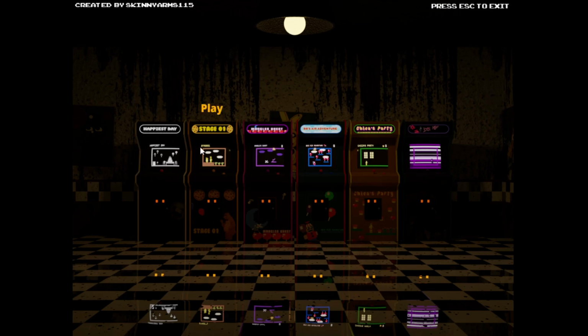Got the Happiest Day, Stage 1, Mangles Quest, BB's Air Adventure, Blue Boy's Air Adventure, Chica's Party, and then the mysterious one, which I'm pretty sure is just called... Actually, I don't know what it's called. I actually never really saw what it was called. I just knew it's the glitchy one with Shadow Bonnie, the Shadow Bonnie arcade cabinet.